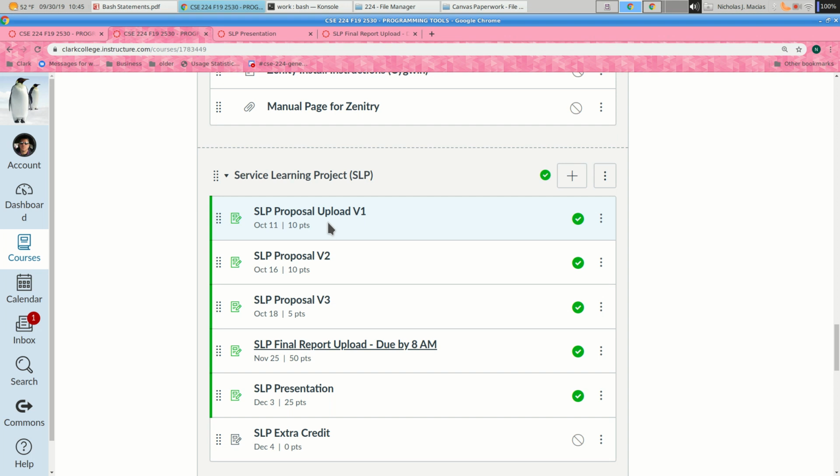The most important thing is that it's something that you're interested in doing, and that you can stick with and will take the whole time. You don't want to switch every quarter, or a few times a quarter, from one project to another. So this is in some sense the most important part of the whole project, deciding what you're going to do, as it generally is. All right, so questions about SLPs?